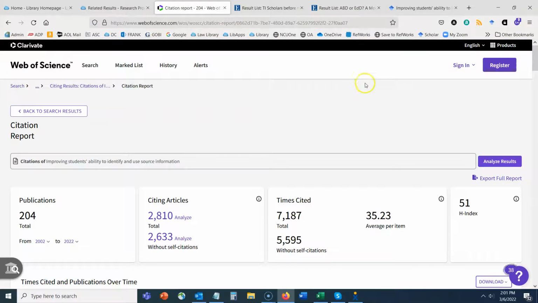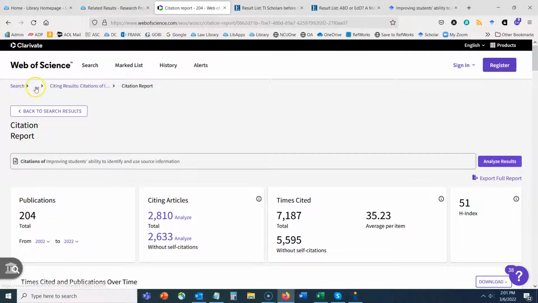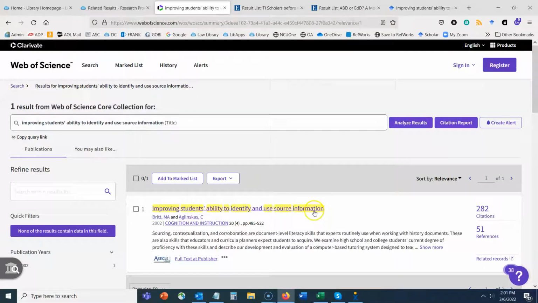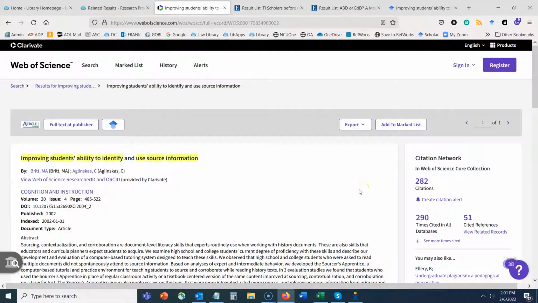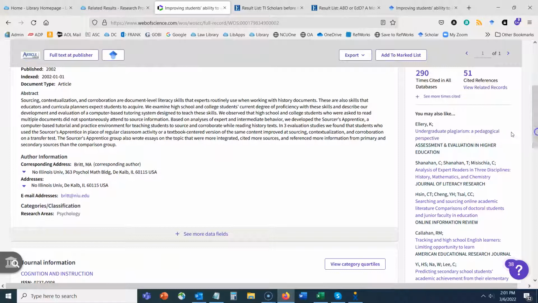One of the good databases for finding related results is Web of Science. So if I go back to my article screen here, I'm going to jump into that article that we initially found, Improving Students' Ability to Identify and Use Source Information. And in this particular database, you'll see a section that says You may also like. It really just depends on what terminology these databases use, right?